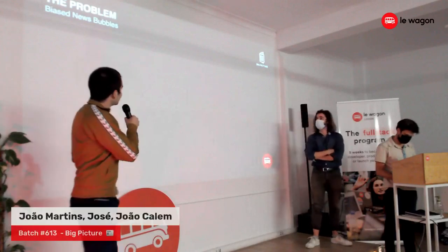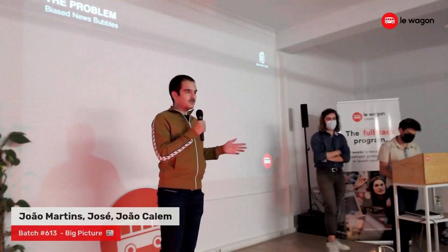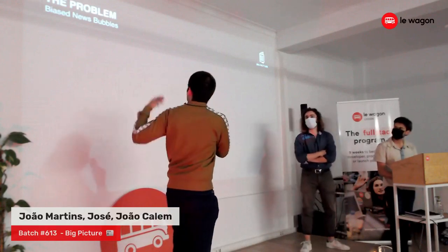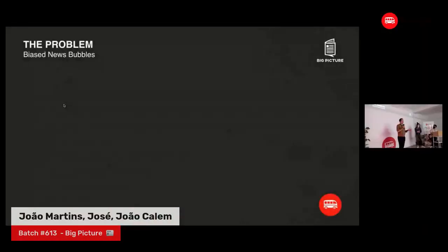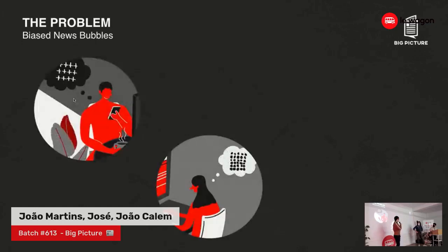Hello everyone. So, we came here today to talk about the news. But first we want to present what is the problem at hand, biased news. Have you ever had the feeling that something that you're reading is biased in any way? News is supposed to be full of facts, and yet it ends up always leaning towards one side or the other.